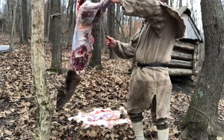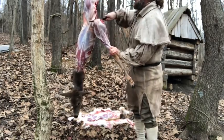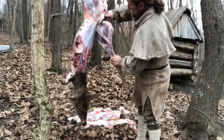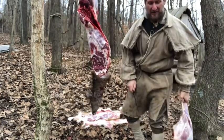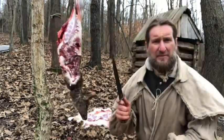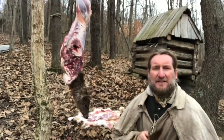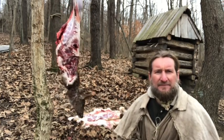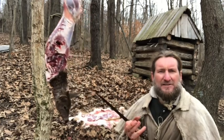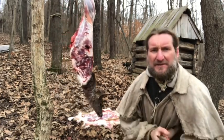Start with this offside ham, my non-hanging side, cut up to the bone. Find that joint, that comes off. Notice I'm using nothing but this Reitzman knife, no saw, no axe or anything. I will take a belt axe and split the pelvic cavity, which I did last night, and that'll allow you to get that small intestines and the bladder out without bursting it and possibly tainting your meat.